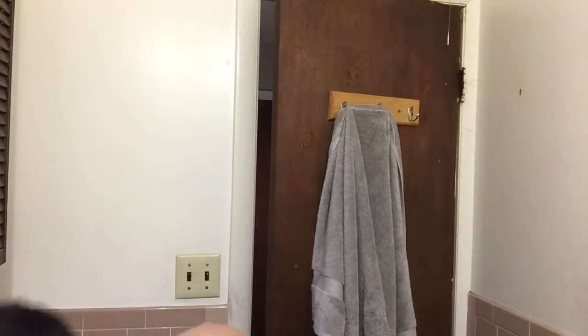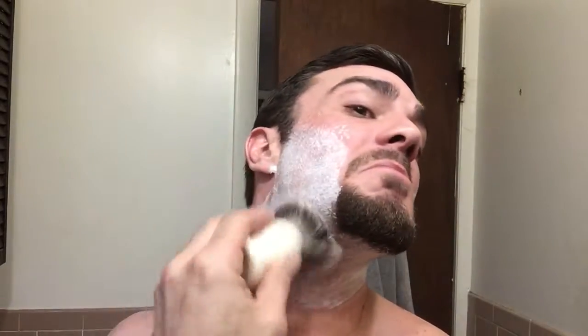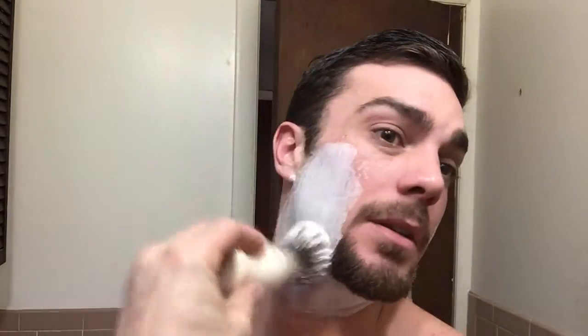Boker Arbolito Spanish Point, my Savile Row 3224. Just gotta wet my face. I've already taken a finger dollop of this stuff out, loaded my brush. Something I did when I first, a couple months back, started wet shaving. Look at this stuff, a little bit dry, but I'm gonna paint it.